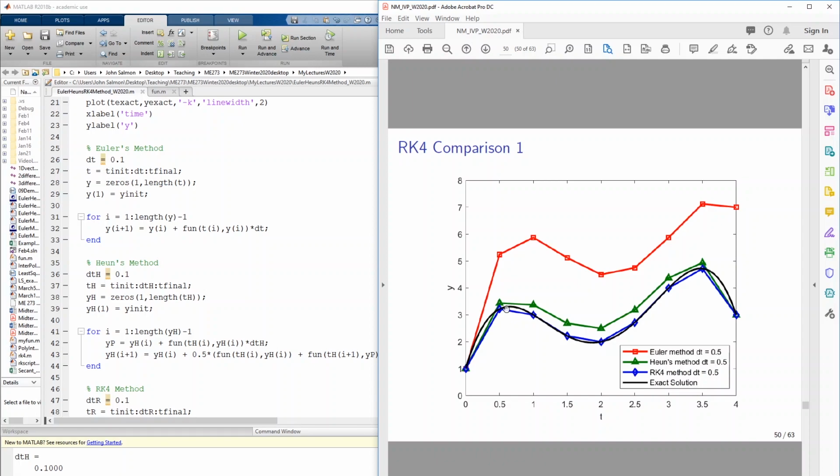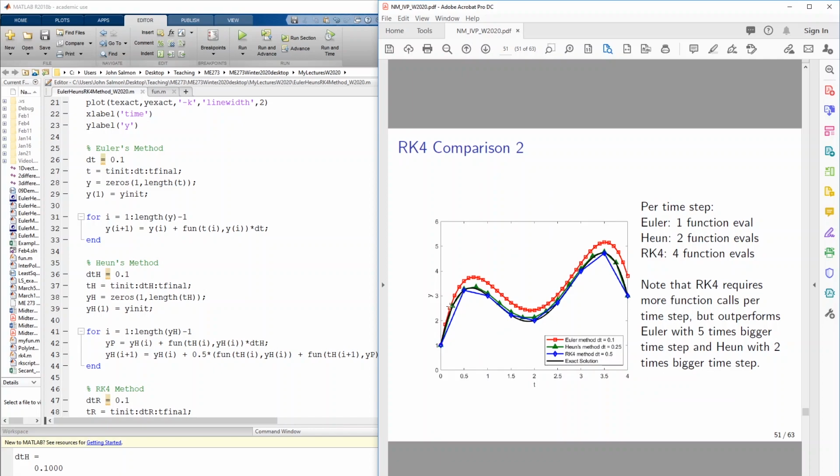The time step is really large for RK4, but it's still doing a better job than Heun's method, even though Heun's method actually does twice as many function calls. So it's very beneficial to do large time steps and do fewer function calls, especially if your function calls are costly or lengthy. But there is a trade-off, of course, because Euler's method can work really well if each one of your function calls is fast. But you have to do one for every single time step.